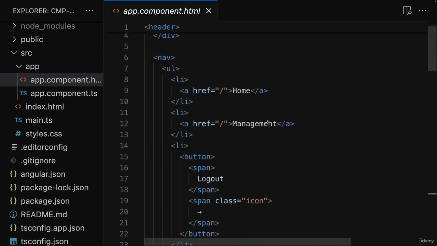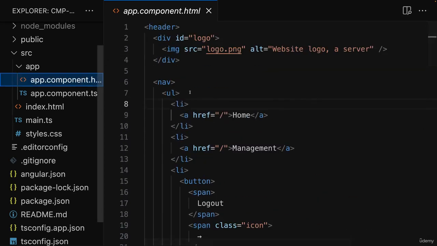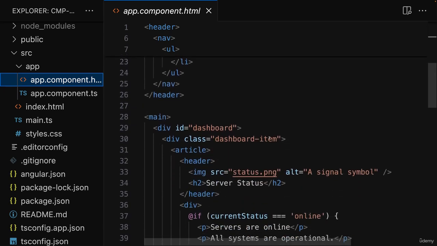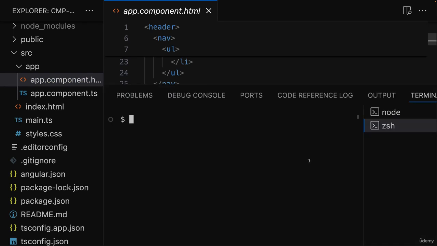So let's create some new components and break up this one relatively big app component into smaller components. Therefore, as a first step, we need to create some new components, and that's why I opened up my terminal here, and I'll create those new components with help of the Angular CLI. So by running the ng g c command to create new components. Of course, alternatively, you could also create all those files manually.